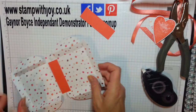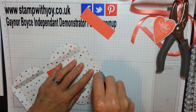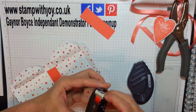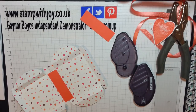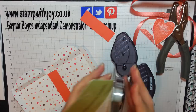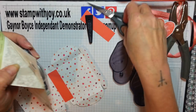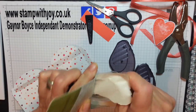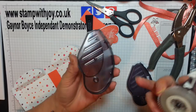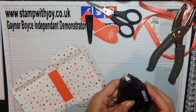Now I'm going to take this and line up those score lines right next to each other, making sure they line up perfectly. Push it against this edge so you've got no gaps. And that's how your box gets tied together — isn't that perfect? My Fast Fuse has just come to the end — I'll just grab a refill. Stampin' Up sent two new refills because me and one of my customers had a bit of trouble with ours. They're marvellous at replacing stuff. So you've got one, two, three — line them up with all three. And it's back together. Perfect.